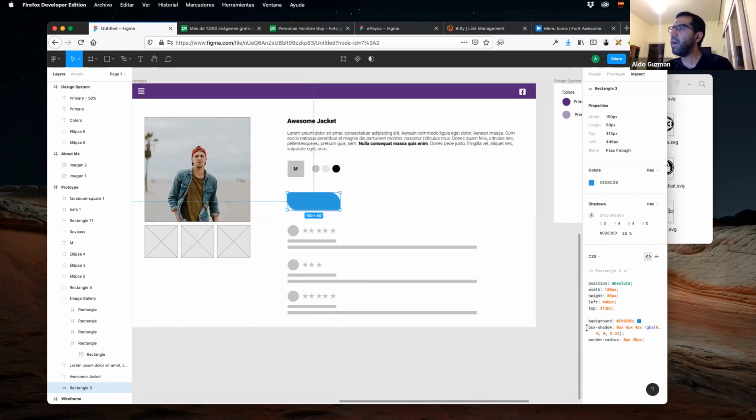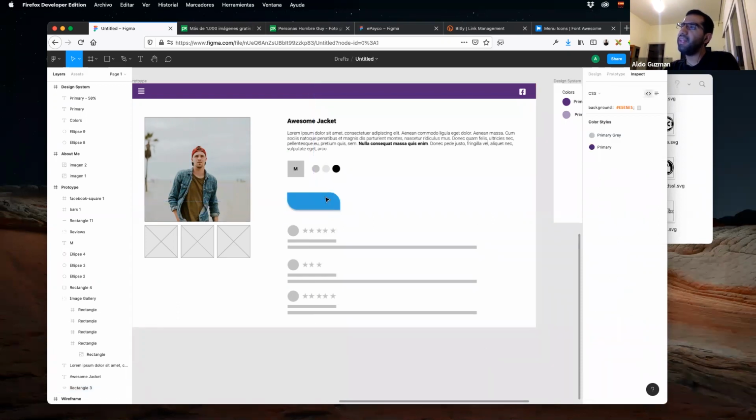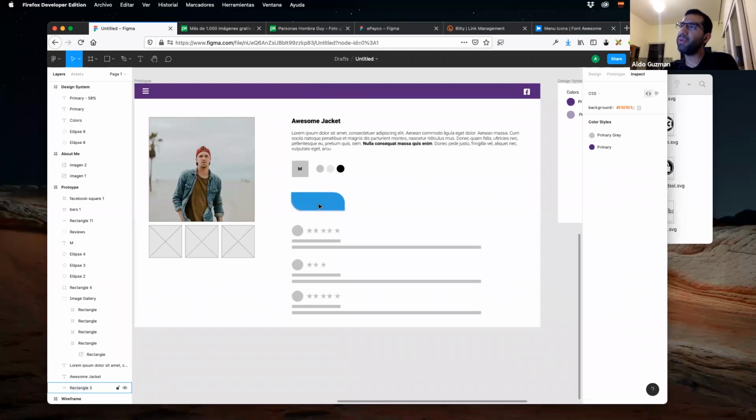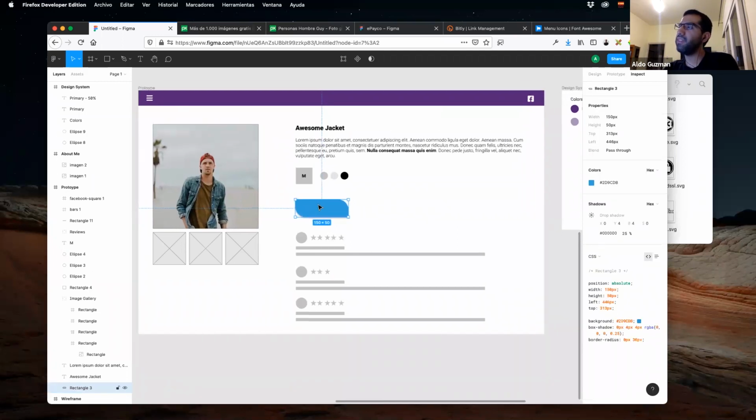The box shadow I just created, this drop shadow that I had in here, it is telling me also the color that I have. And remember the border radius I changed, then it shows in here. So for the developers, I just need to give them this along with my design, and then they won't suffer trying to build this irregular shape of my button. I think this is very useful.